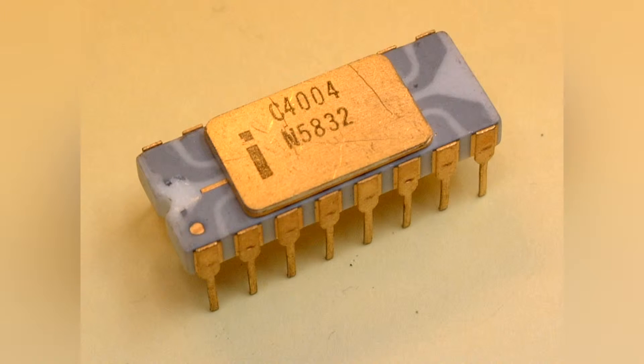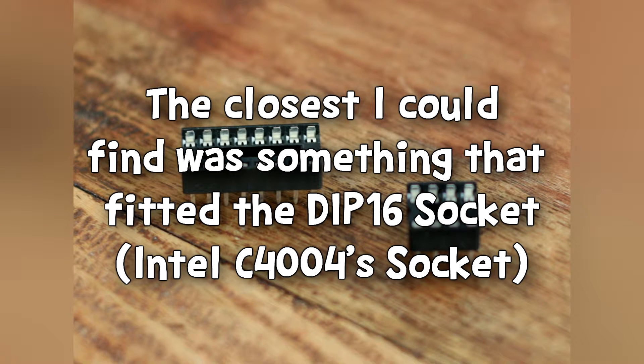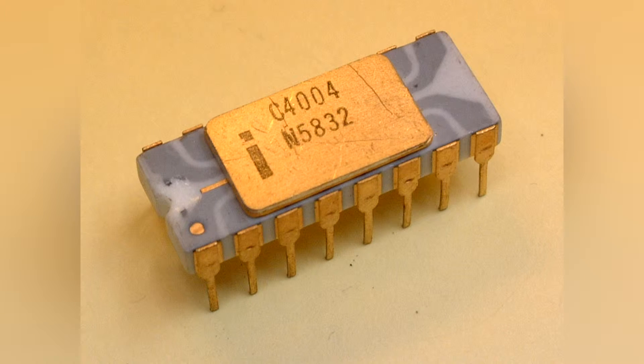First of all, I could not actually do any CPU testing for three reasons. Number one, I tried searching on eBay and Amazon and could only find one, which has turned into a piece of artwork and is being sold for $250. Even if I did get my hands on one, I would then have to spend absolutely forever searching for a motherboard which supported it, which would probably be more difficult, if not worse, to find than the Intel 4004. Not to mention that even if I did get my hands on one, it is over 45 years old, meaning it likely wouldn't work anyway due to it reaching its age cap.